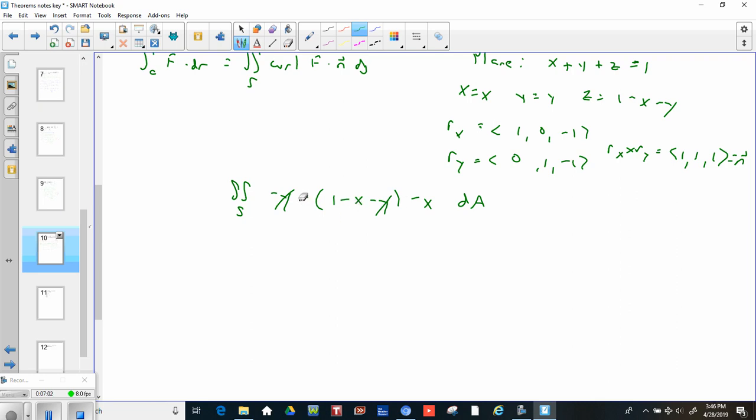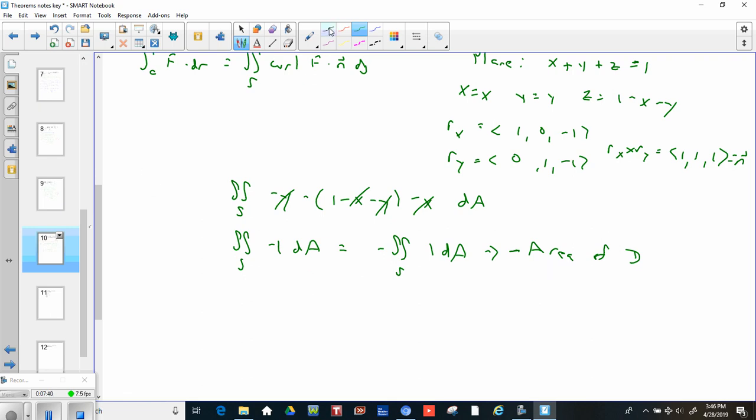This is positive x, and when you distribute the negative here, minus x, that's gone. So all I have left is the double integral over the surface of -1 dA, which if I factor out the negative is the negative double integral over the surface of 1 dA. And if you guys remember, this is the same thing as the area of D, which is the domain under the surface. But don't forget that negative. So it's really the negative area of the domain.